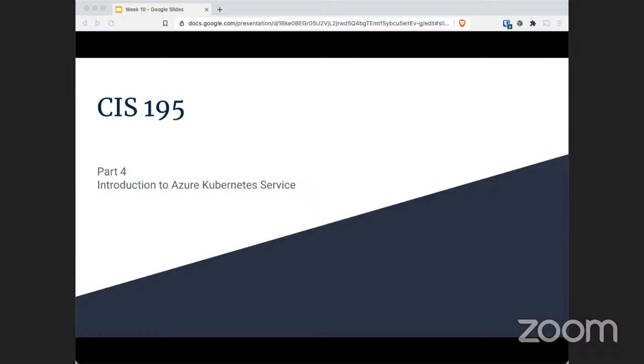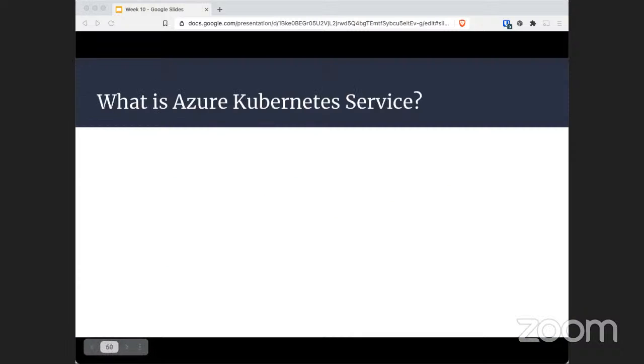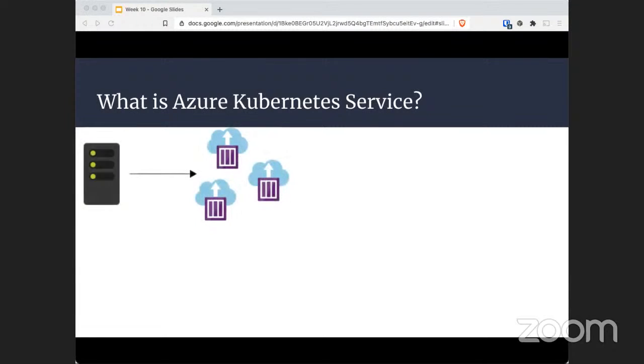Lastly, there's a short introduction to Kubernetes. So a few definitions and a quick tour of Azure Kubernetes Service. A container is an atomic unit of software that packages up code, dependencies, and configuration for a specific application.